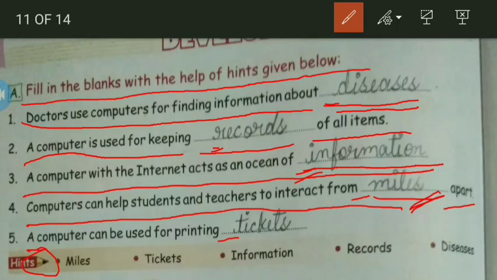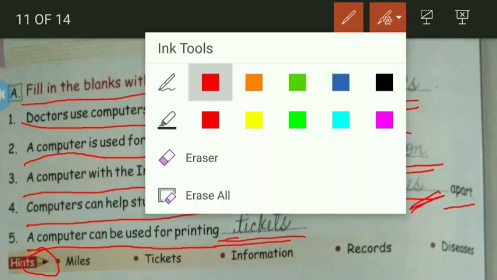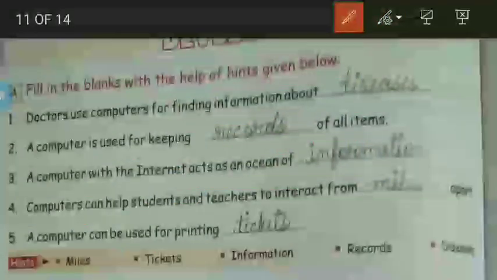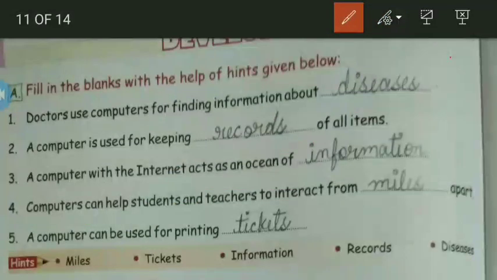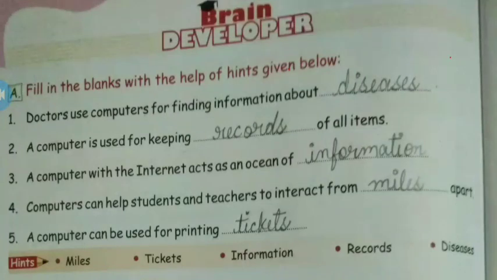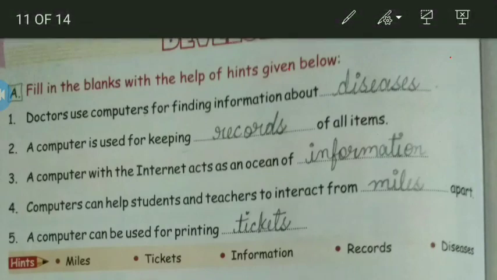A computer can be used for printing tickets. Tickets. So this was your first question. Now let's move to the next question. You can pause it here to write it down. Then now move to the next question.